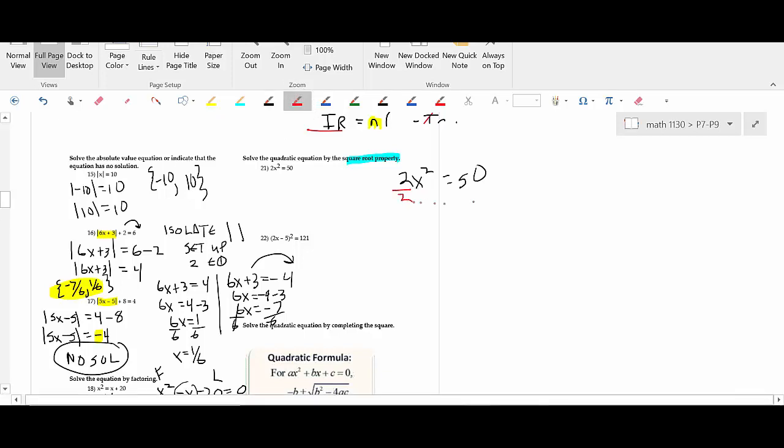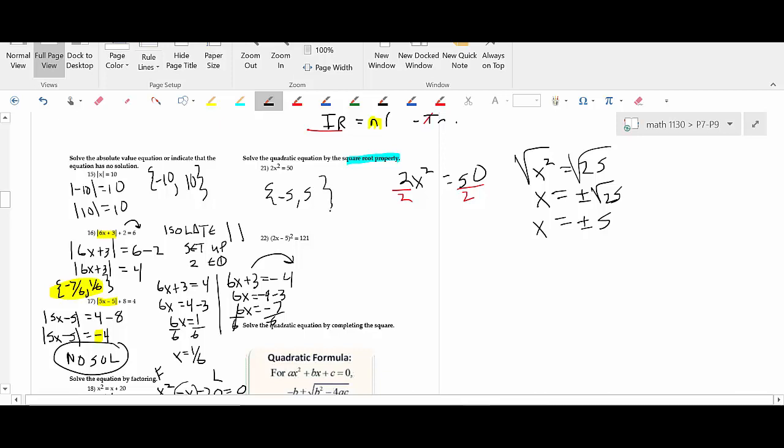and then that's going to give me x to the second equals 25. Then you do a square root of both sides, so that would be x. There are 2 answers, so you would have plus or minus square root of 25, so that means you have plus or minus 5. Okay, there's 2 answers to this problem. One is negative 5 and one's 5. And the reason for that is real simple.